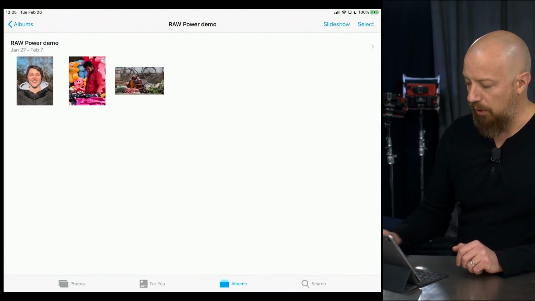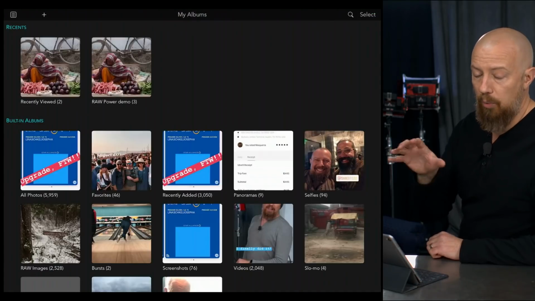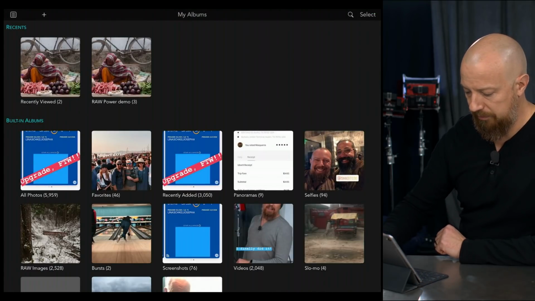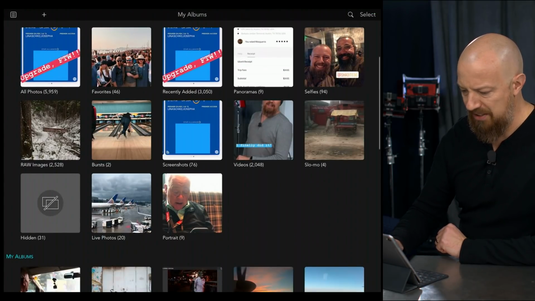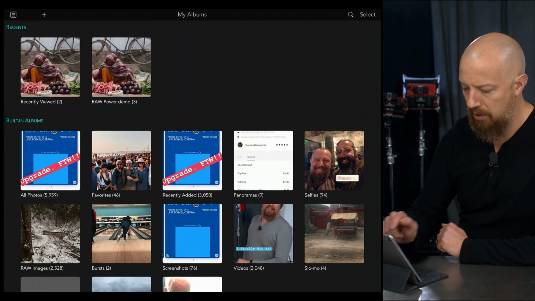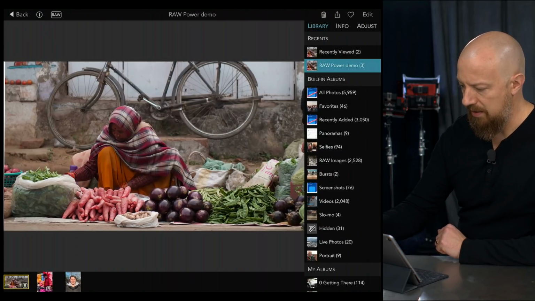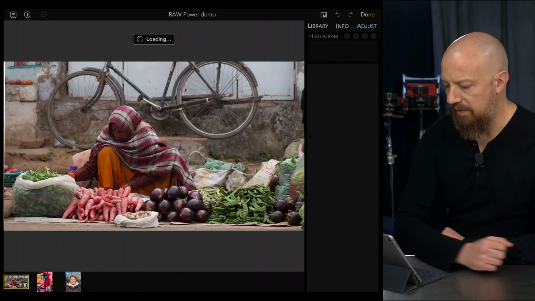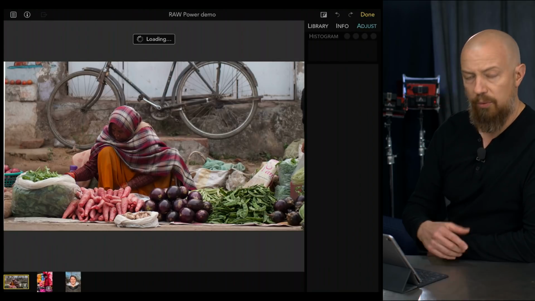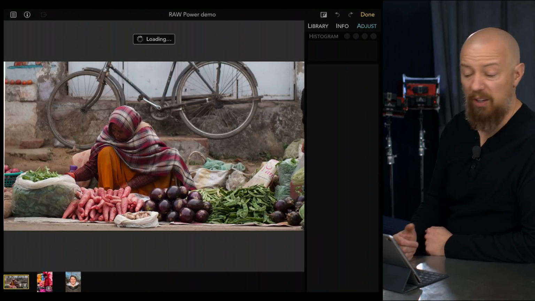So I'm looking at this photo. I'm now going to open up the Raw Power app, the Raw Power iOS app, and let's find that photo. It's up there under my recently viewed. Oh, actually, there's my even recent albums, Raw Power Demo. So open that. There's that picture. Open this here, and tap on Edit up in the top right. Give that a moment to load. Probably has to download the raw file because iCloud tends to not keep the raw files around.